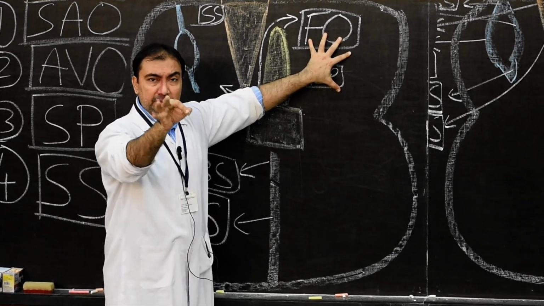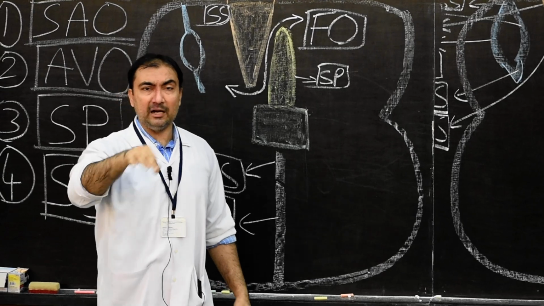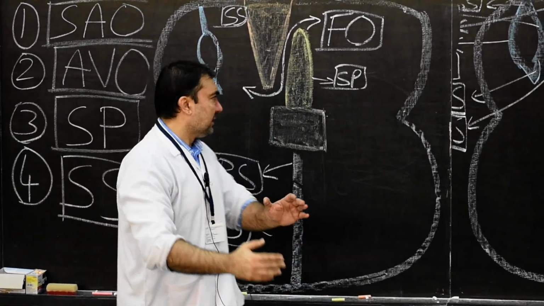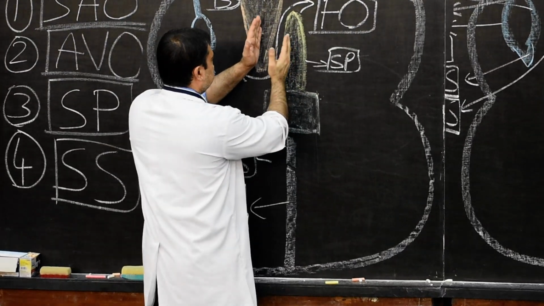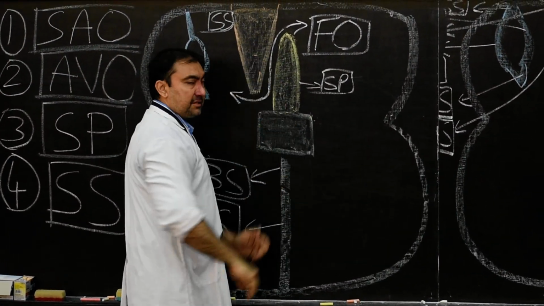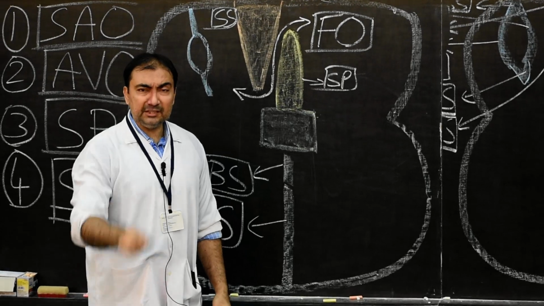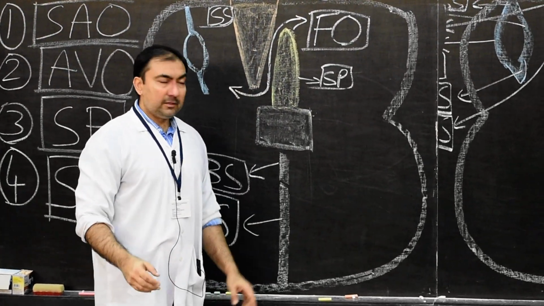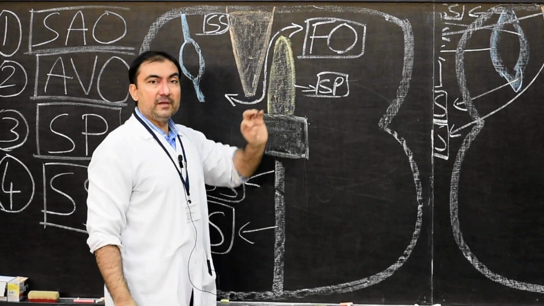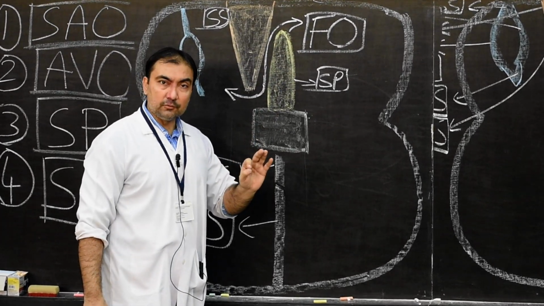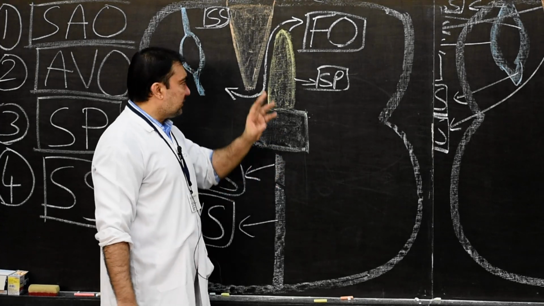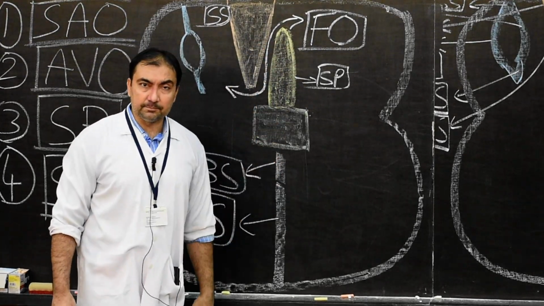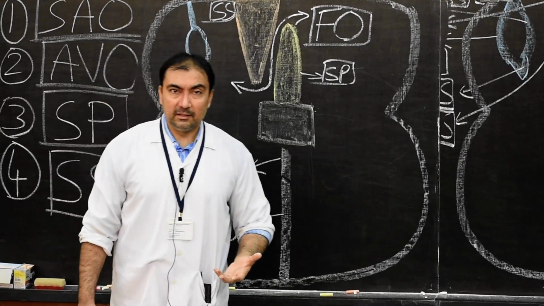Please note down, because of increase in pressure in the left atrium after birth, because of increase in pulmonary circulation, septum primum and septum secundum will fuse with each other. This fusion of septum primum and septum secundum will close the foramen ovale. Note down. So after birth, this foramen ovale will close by fusion of septum primum and septum secundum. And we know the reason.